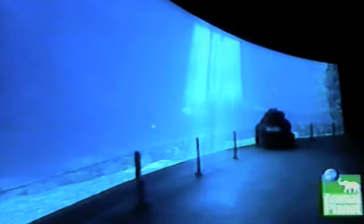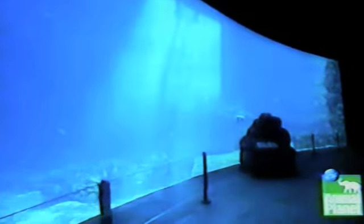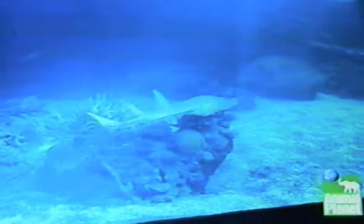But not all the light in the ocean exhibit is for the animals. Some of the light was designed for the visitors as well. One of the secrets to lighting an undersea adventure is to have the light just in front of the tank to attract the fish to the viewing windows, allowing the visitors to see them. But the light gradually drops off in the back of the tank, giving the illusion of the vast darkness of the open sea.